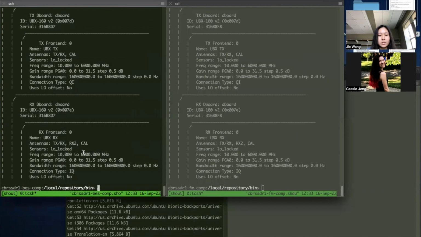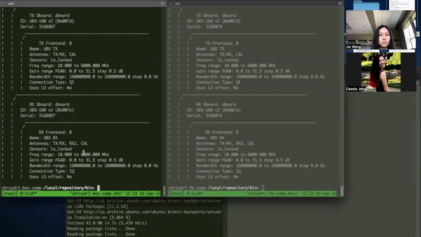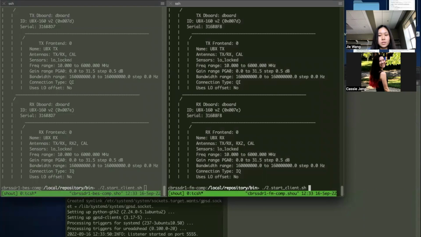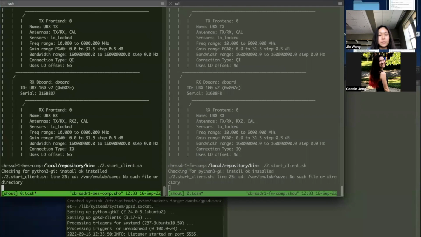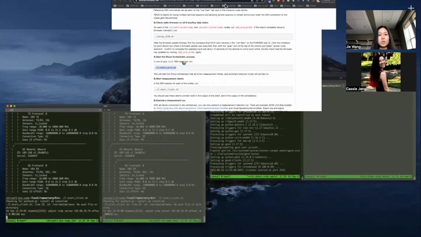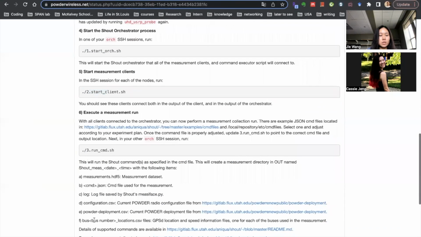And there's also this bash script, which should be run on the client side. While that is still going on, we're going to quickly see the next step.